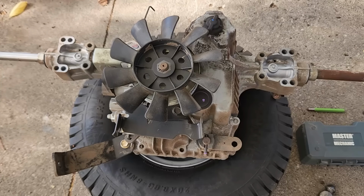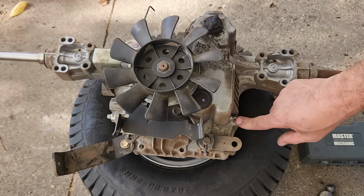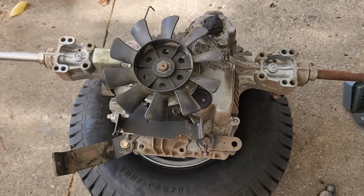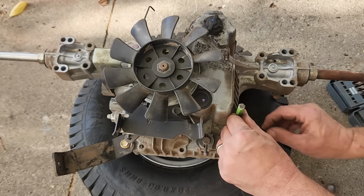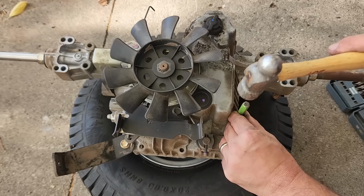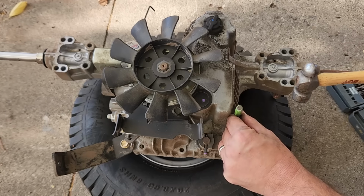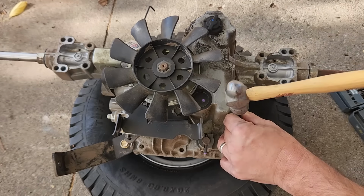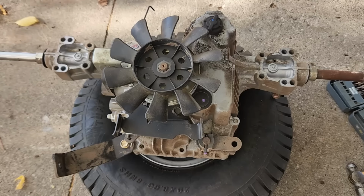Alright, well, now the fun part. Any project is removing the busted off bolt from a hole. So lots of ways to do this, and the first thing we'll try is to put a little dent in the middle of it. And then I'll start with a small drill bit. Start drilling.